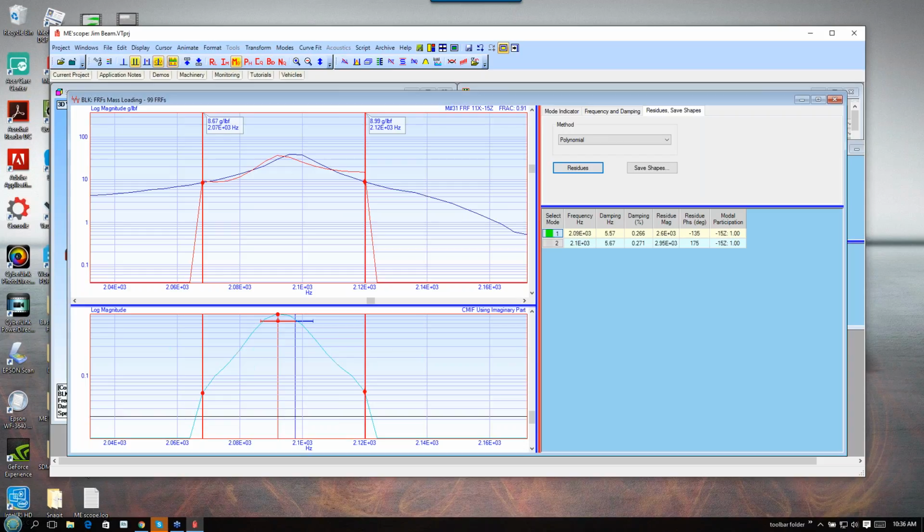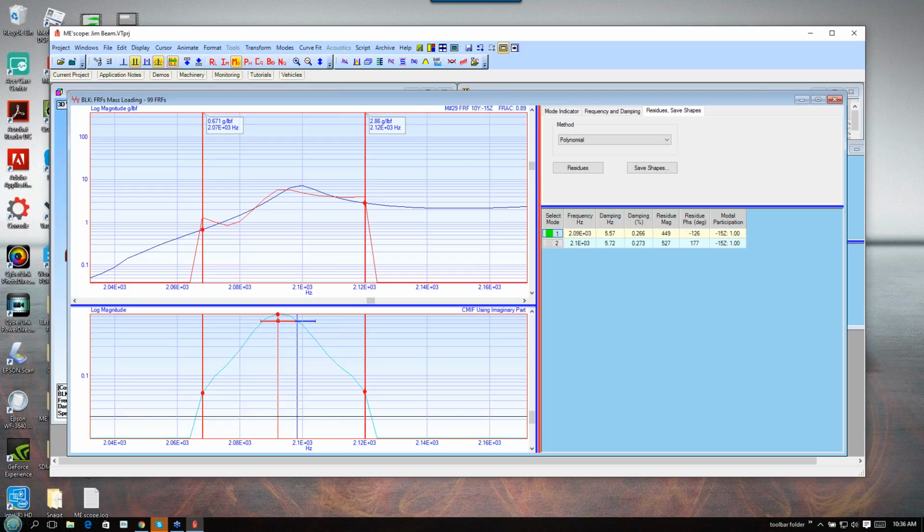And you can see that now the fit function doesn't lay on the data anymore, because my frequency and damping is not matching up with the frequency and damping in this particular measurement. And now as I scroll along here, you can see the FRAC values are all 91%. Some of them are 99. There's one at 90%. There's a couple here at 89.